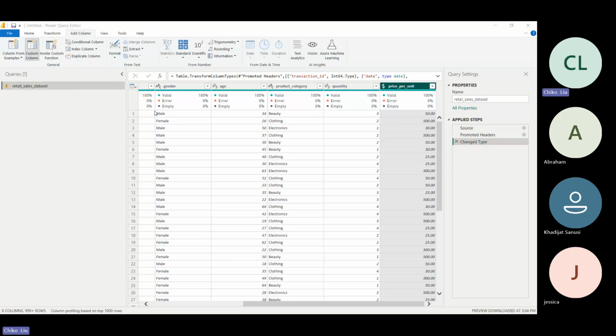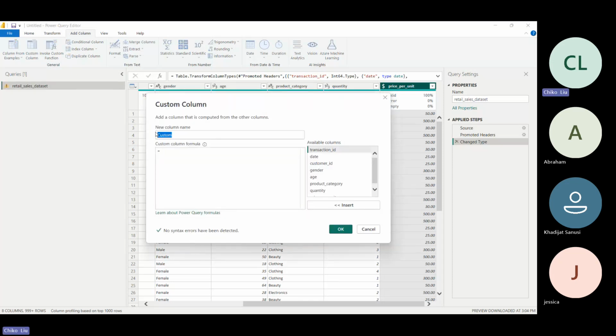You click on custom column and name it total sold, and you now write your query: quantity, which is what we have here, this quantity here.